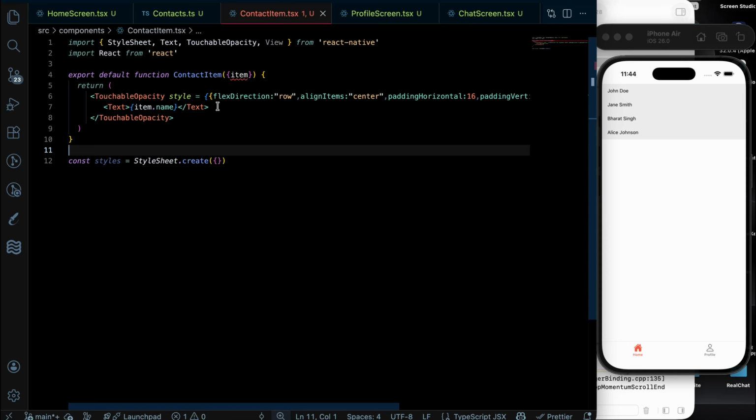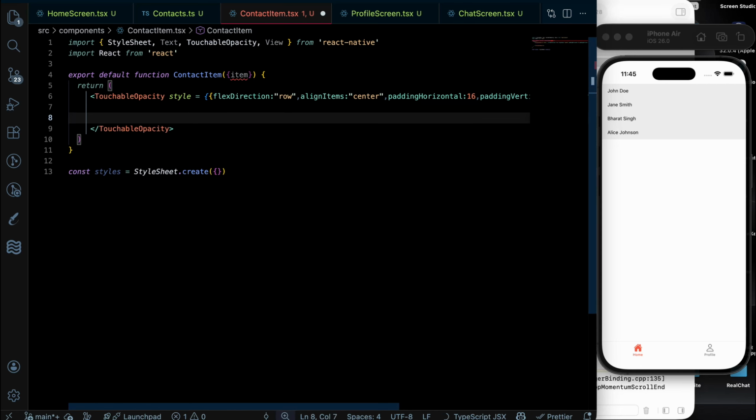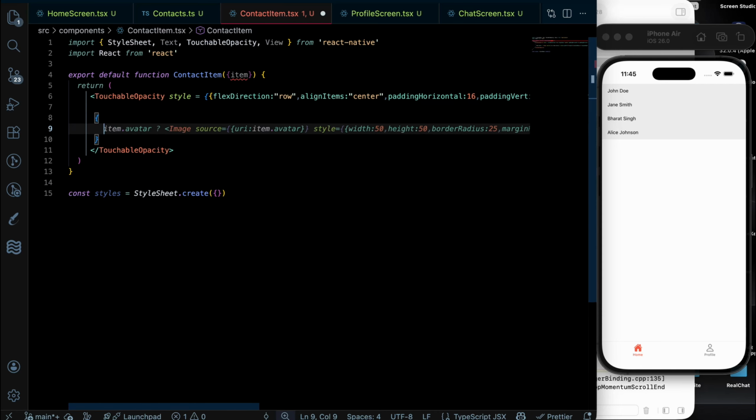So let me write the logic for the image or profile of the user of all the contact list items. So we can put, I'm not sure in the emulator contact list we will be getting the image, but yeah, in the real devices you will be getting the image as well. So I'm putting the logic, but yeah, we will be using the first initials of the name if we don't have the icon or the image for now.